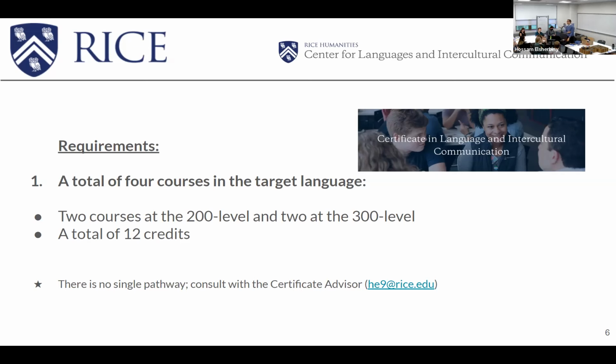So we want you to use the language for a minimum of 60 hours. And what we have typically seen in the past is that students will do volunteer work for a total of 6 weeks for 10 hours each week. So that adds up to 60 hours. But you can also do 2 or more volunteer work.